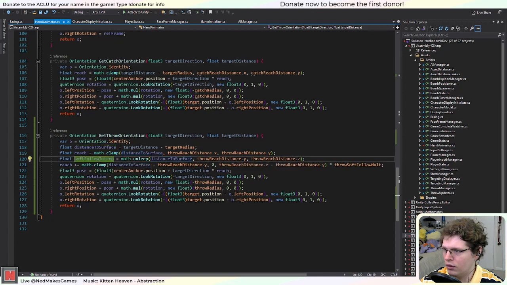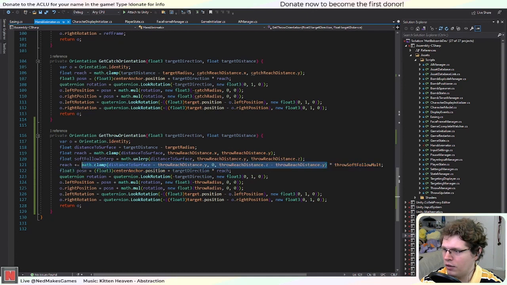Okay, so now we have the percentage that the distance is between y and z. I don't really like having to calculate it twice here, but I'm not sure the best way to do it. I guess we'll just leave this how it is.